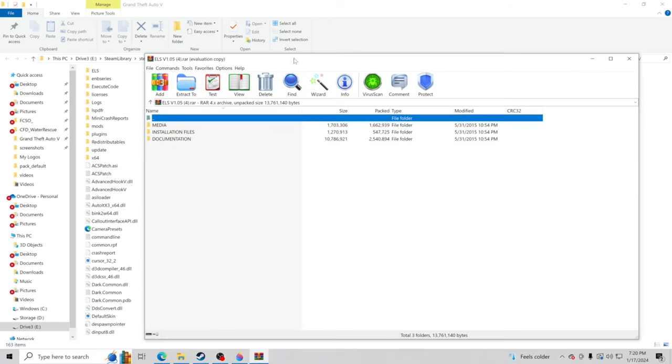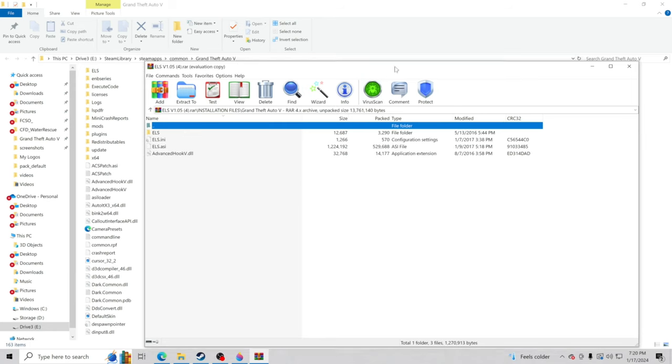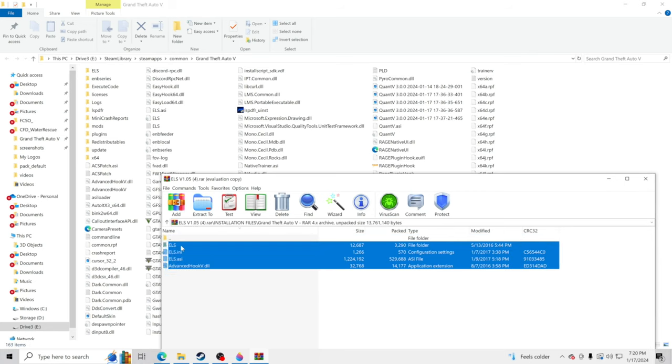Inside the download, it's going to pull up like this, and you're going to see installation files. We're going to click on that. We're going to click on Grand Theft Auto 5. We are going to take these four files right here, drag and drop into our GTA 5 main directory.